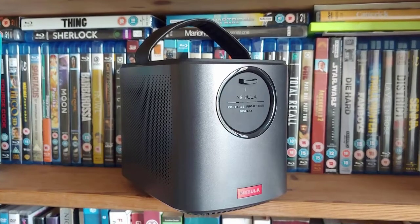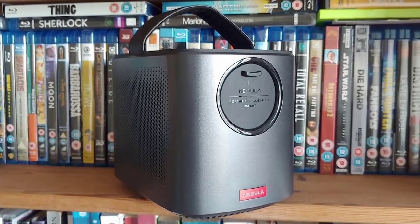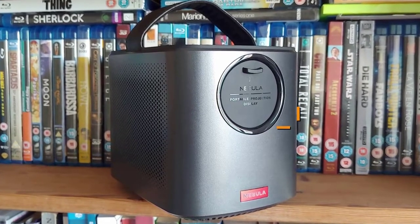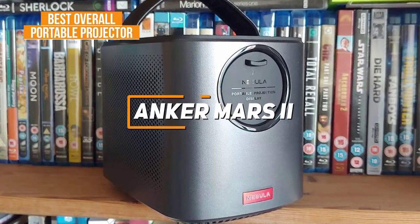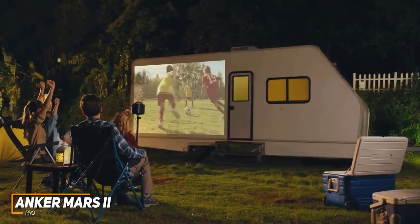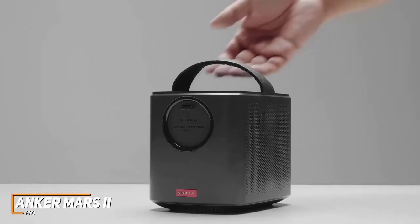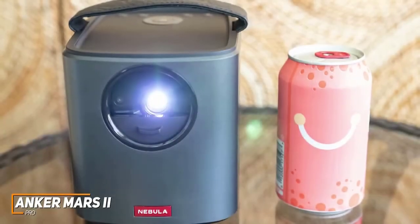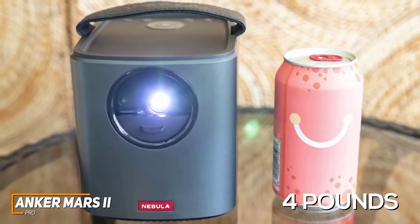If you're looking for the portable projector with the best blend of video quality, battery life, app support, and durability and don't mind paying a bit more, the Anker Mars 2 Pro is my choice as the best overall portable projector in 2022. Anker has a range of quality products, and the Mars 2 Pro is their high-end offering. It comes with impressive brightness, a powerful built-in sound system, and stunning resolution for a mini projector to provide a superior viewing experience.